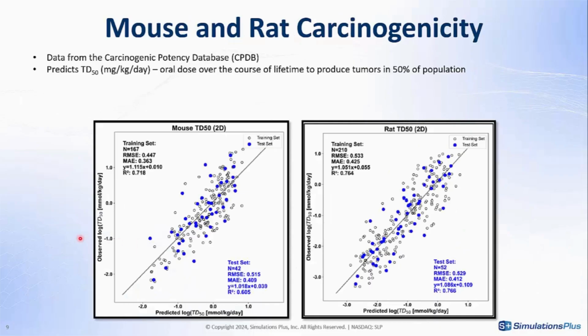The next two models are the mouse and rat carcinogenicity, similar to the lethal dose, except this is a long-term study where you're looking to see if the species, the animal, develops tumors over the lifetime in 50% of the population. So again, you would increase the dose. You'd have several groups, increase the dose for each of these groups, and then determine if any tumors are produced. So this is a long-range study, and a model is very helpful in trying to predict that, because it typically would take a long time to assay the compounds via this test.